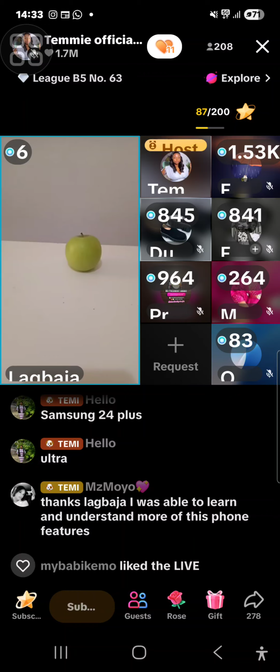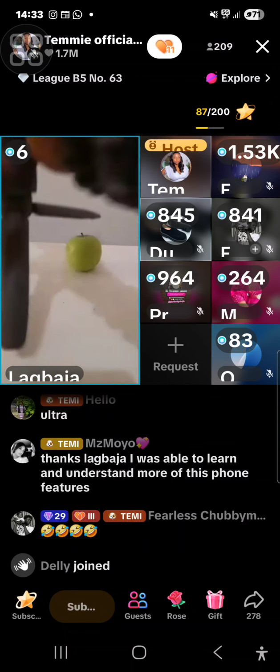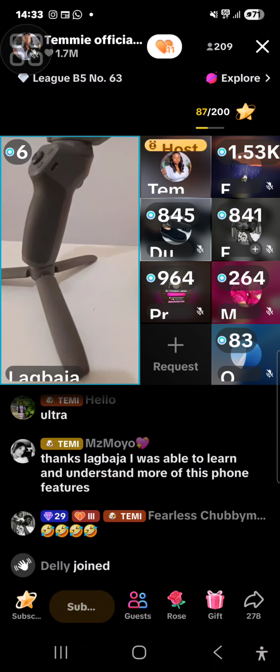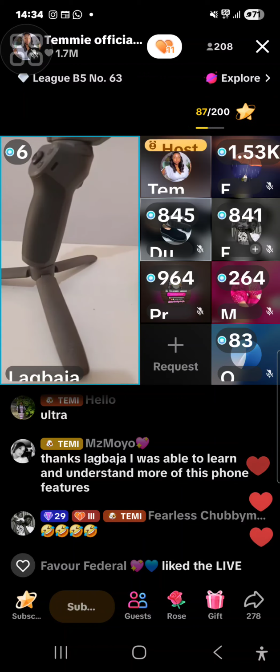She's only trying to tell us the functions of the gimbal. Okay, let me even give you something very interesting about the gimbal. But while we're doing that, maybe tomorrow I'll do it for the kids, like kids just starting to study computer science. You could just tell your kids to come in front of your phone. I'll be showing them the parts of a computer. I'll open a CPU for them.